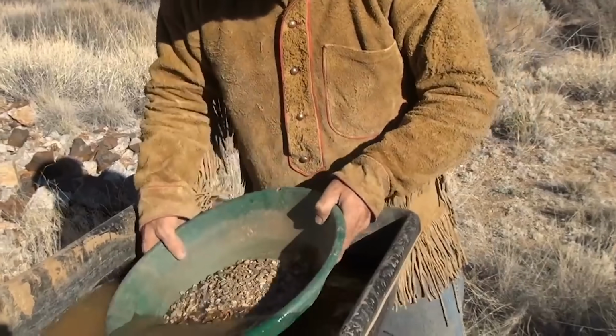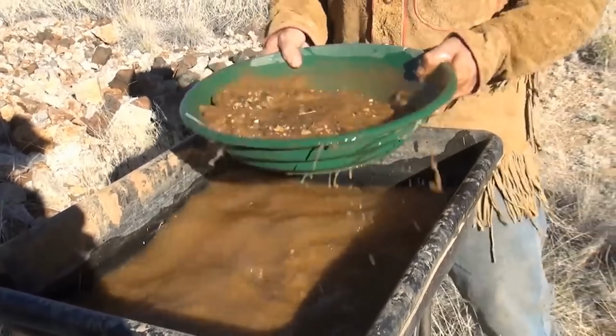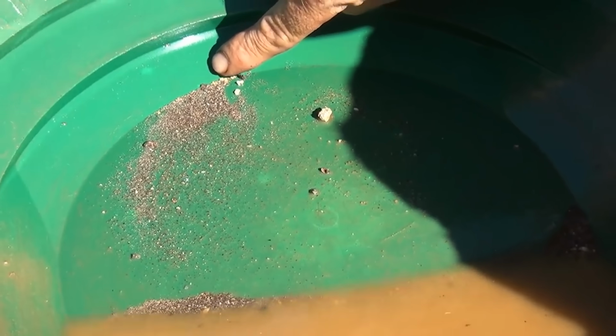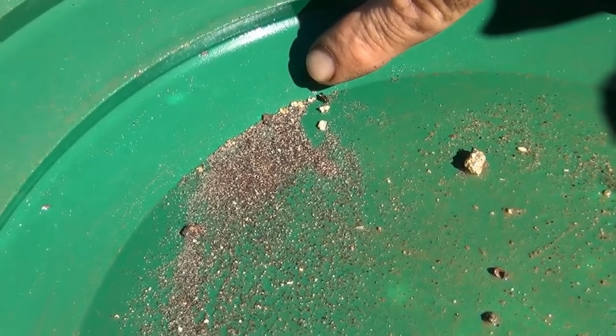Okay. I know, I got a whole bunch of mud in my water. That's what I'm talking about right there, all along the top there. I don't know if you can see that. There's some pretty gold in there.